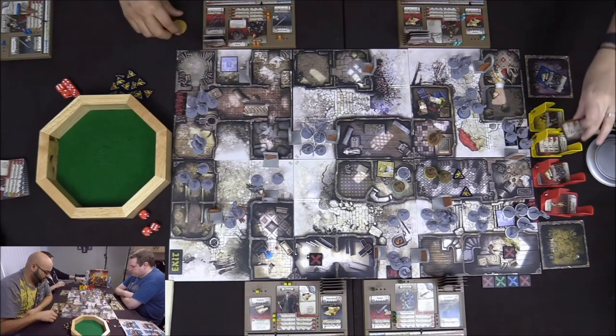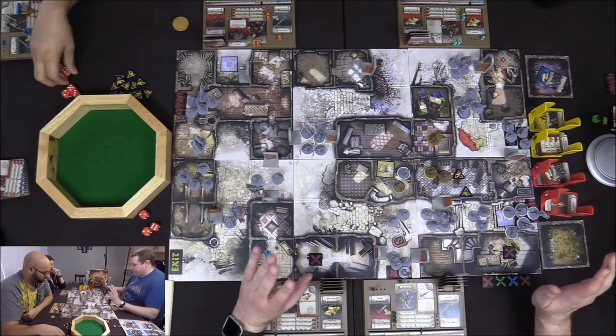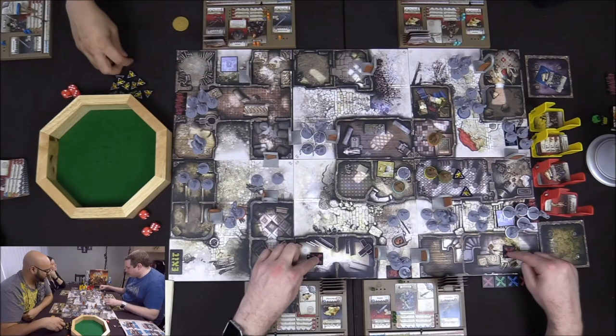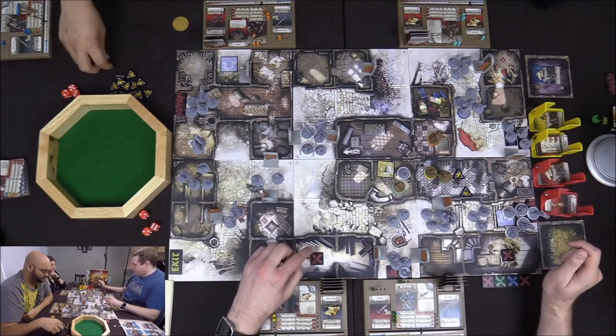Right. All right, Clovis is going to be shooting out the door. Okay, so what do we have left to do? Let's think. We have this to get, that. Yep. This to get, and that to get. And then get to the exit.